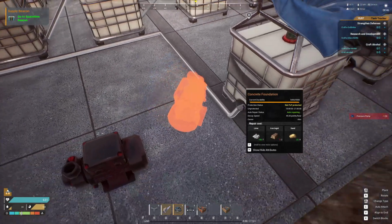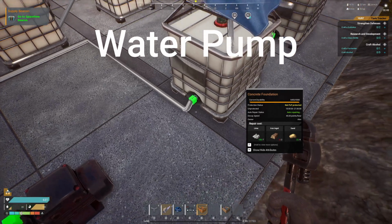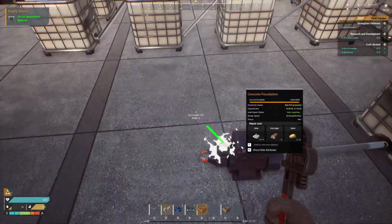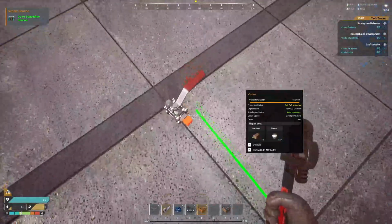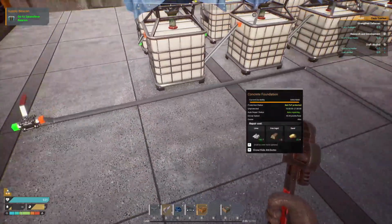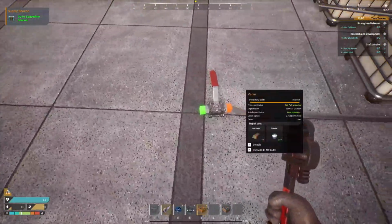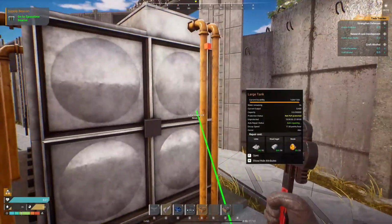Our first tip today is going to be the water pump. You should be using the water pump. The water pump is going to boost your pressure using electricity above the stagnant water pressure. Now, what is the stagnant water pressure? The amount of water pressure it's going to generate depends on the amount of water in the storage. A dew collector generates about 6.1 water pressure, which is not a lot, and then the water pump takes it up to about 480, so significantly better.